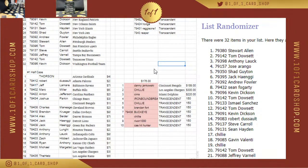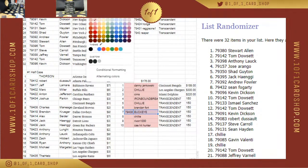Yep, Transcendence tomorrow. Was that half? Yeah, it was already full. Was that half the Obsidian? We just did the full. That's where you had your team, Sean. You had the Giants and the other team. This is a totally separate break. This is a half caser. It snap filled. So this literally filled in about 10 minutes, the half case break.